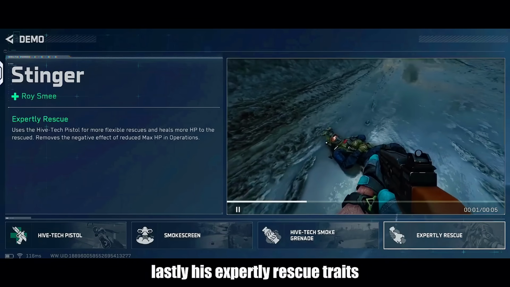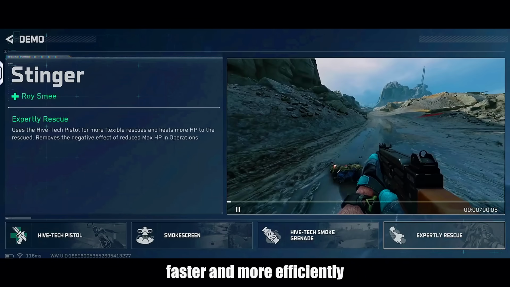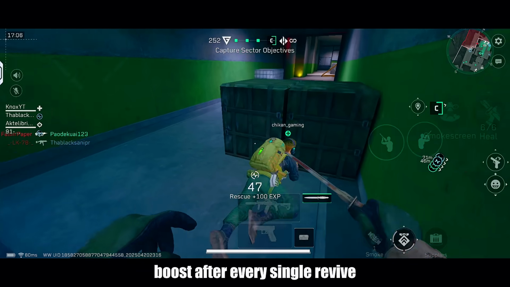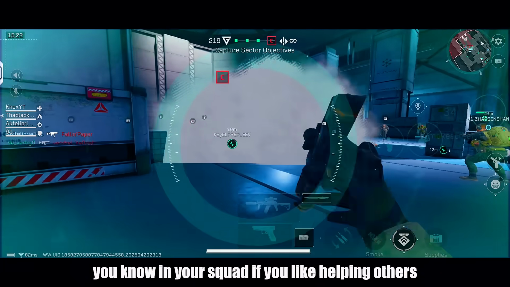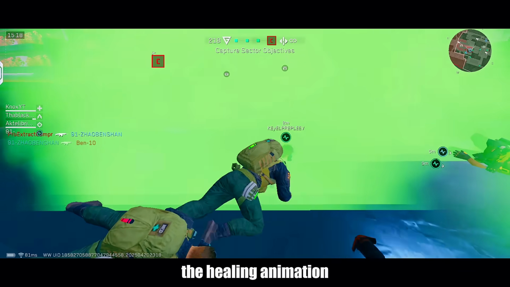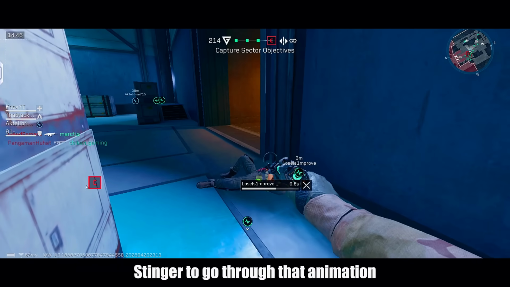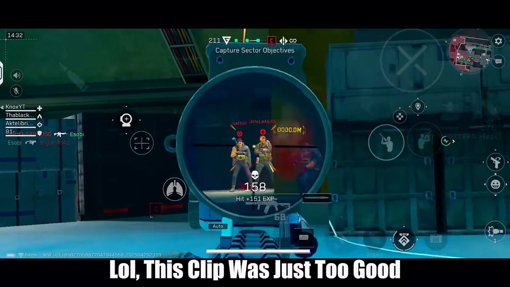Lastly, his expert rescue trait allows him to perform rescues faster and more efficiently, especially in operations mode, where it gives your teammates a full HP boost after every single revive. Stinger is definitely the guy you want in your squad if you like helping others stay in the fight. And you know the healing animation where you have to face the enemy while healing them? Well, this trait doesn't allow Stinger to go through that animation, which makes a huge difference.